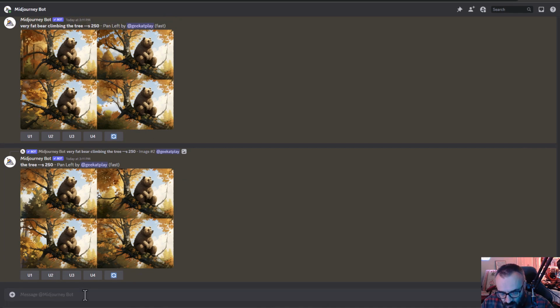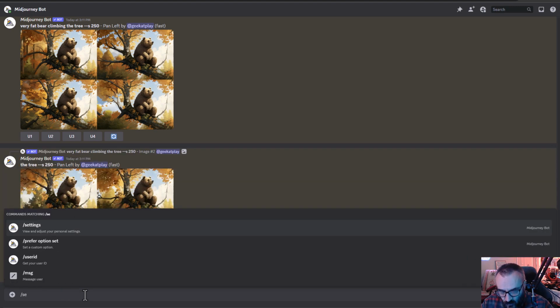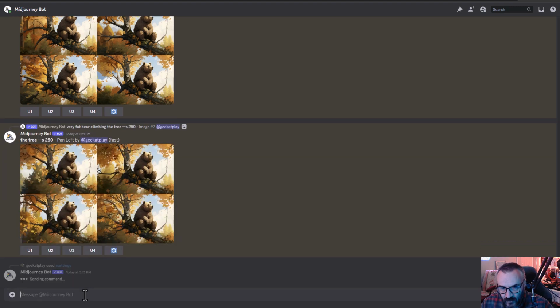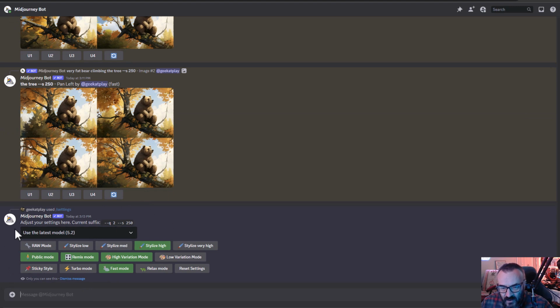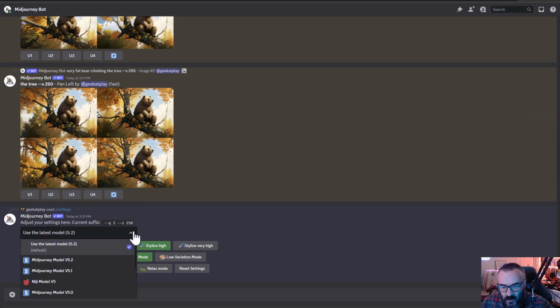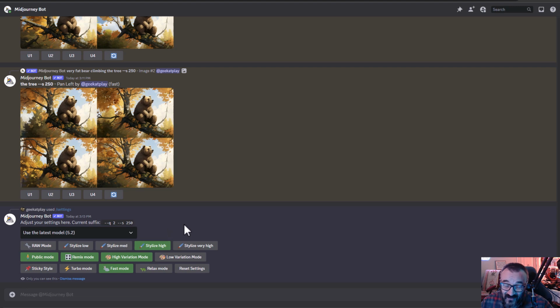Okay, and let's go try something else. So we're going to first look at the settings we have. For this we type settings. Okay, open, and in settings you can see we run our latest model. You can click down and select. They actually did not a bad job as an interface created for Discord. It's still Discord, you know, it's still a limitation from other applications, but you have it a little bit better.